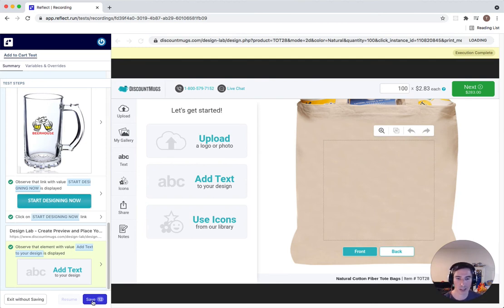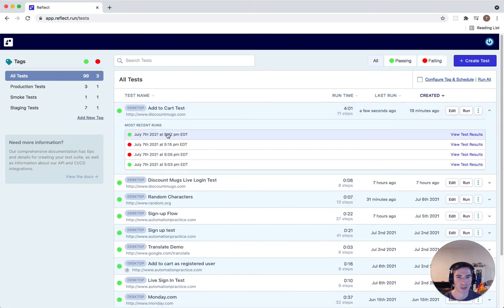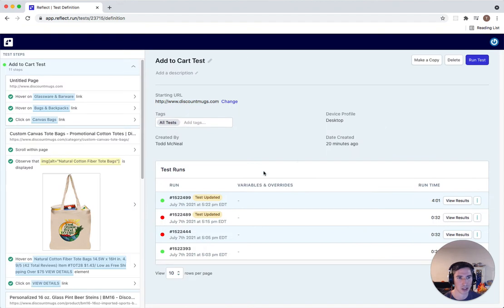So now I can click save. And once we click the confirmation modal, we actually now have that successful test run listed here. So now we have this successful test run. This test run took quite a bit more time than the other runs. If we click on edit, you can see that here. There were 20 seconds, 30 seconds, and this took 4 minutes.